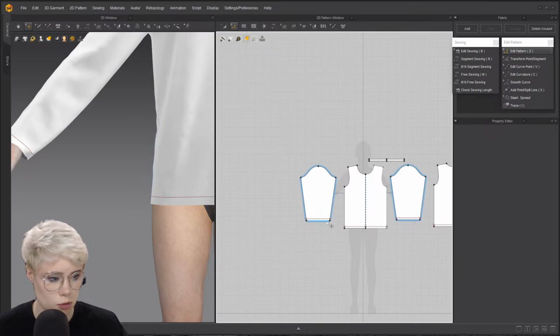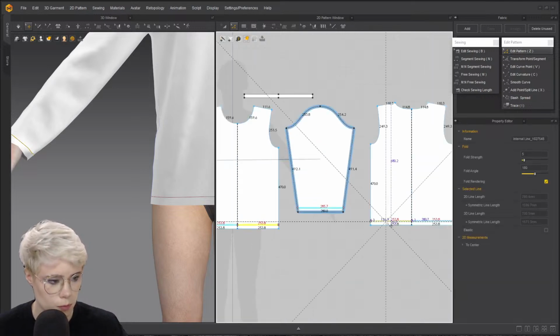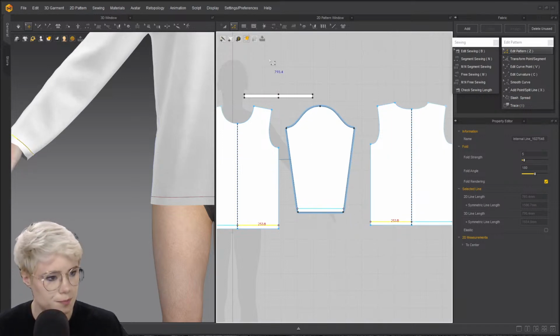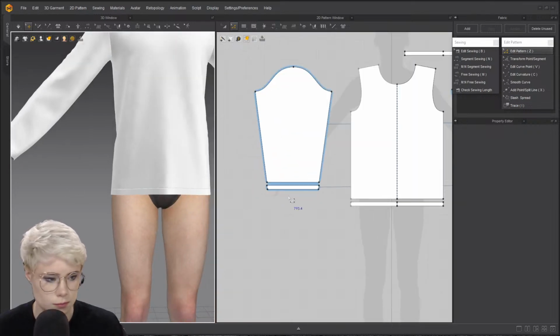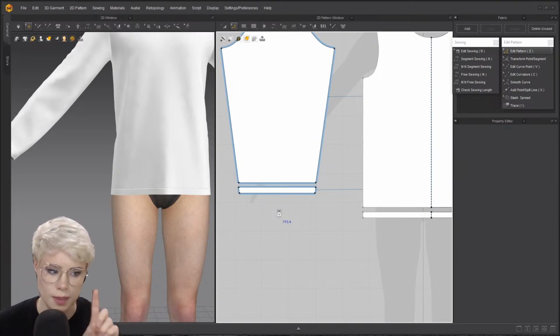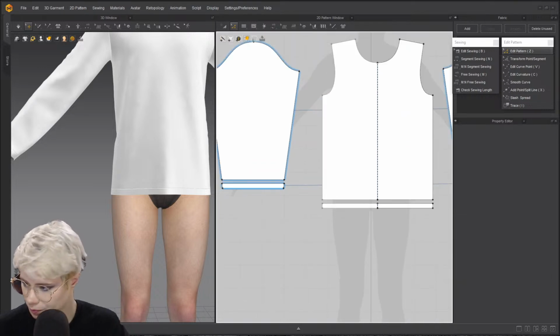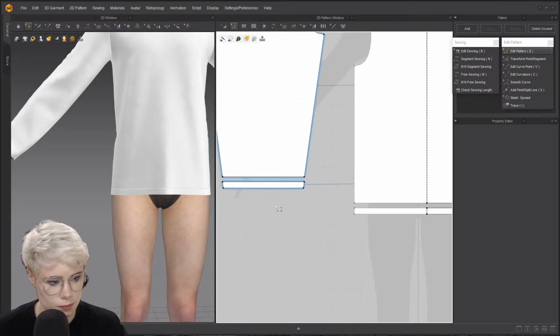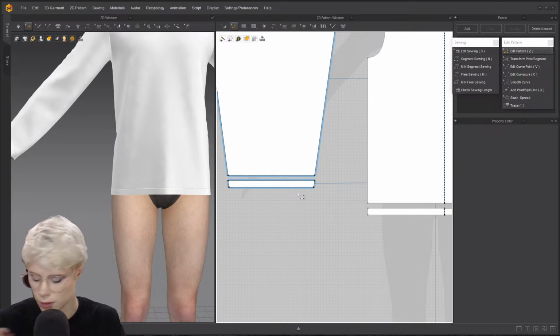So make sure that those internal lines are selected again, or don't unselect them. Right click, cut and sew. Now I've just cut off the bottom. But in this case, we do want to simulate that thickness. So what we are going to do is we aren't going to use the fold method. We are just going to layer clone over or under.